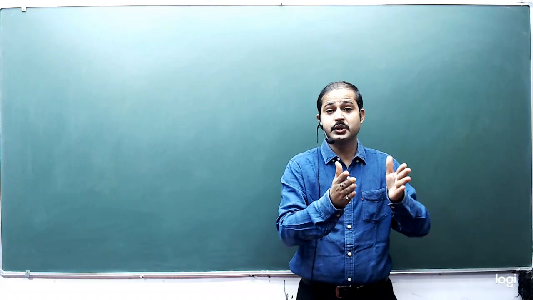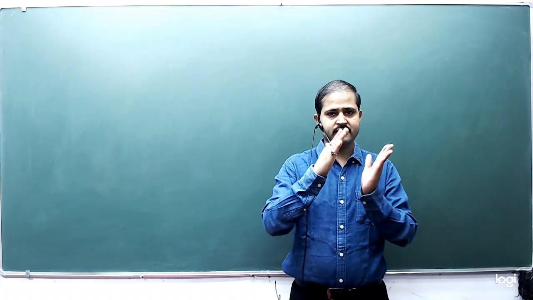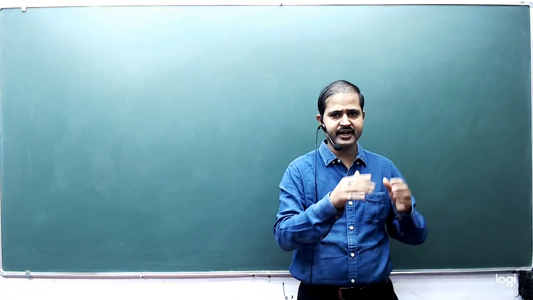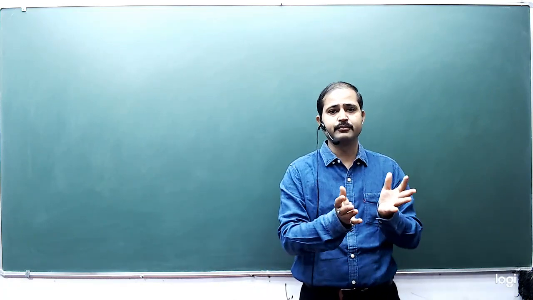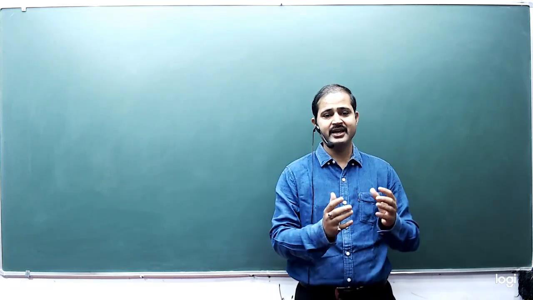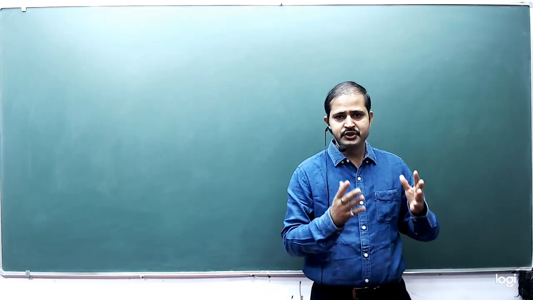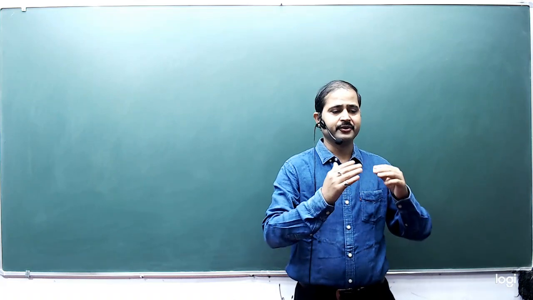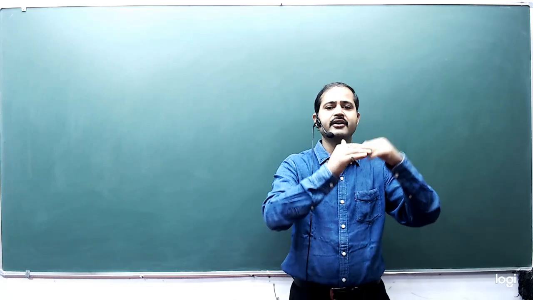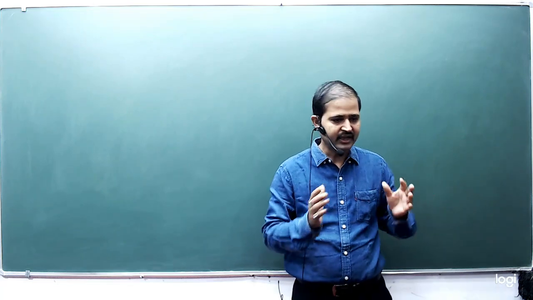This chloroplast is made up of two membranes. There are two coverings, the outer covering of the chloroplast and the inner covering of the chloroplast. So outer and inner, two coverings, right? And inside both coverings a liquid matrix is present, that is called stroma. Apart from stroma, inside the chloroplast thylakoid membranes are present, and these thylakoid membranes are arranged one above one, one above one. This arrangement of thylakoid membranes is called grana.